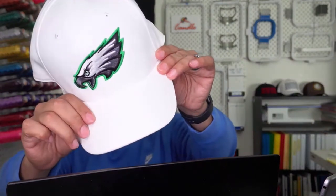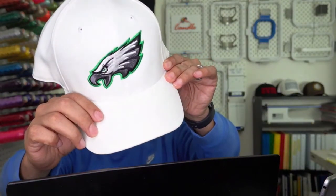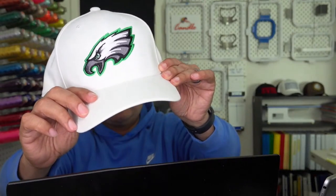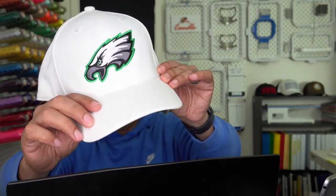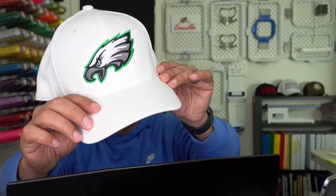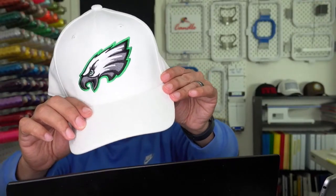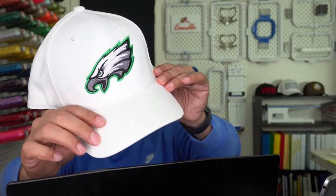But for the most part, let me see. I want to show you different angles. All right. I think a big challenge here is the eyes. You're going to see what I'm talking about. We're talking about super, super mini me stitches right there.